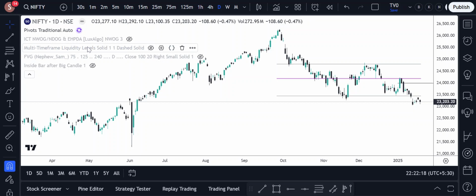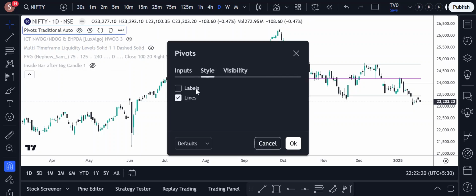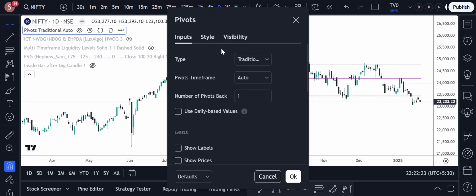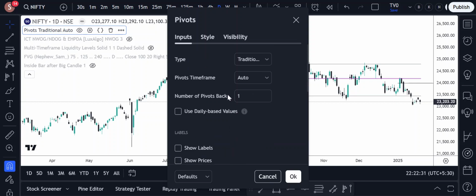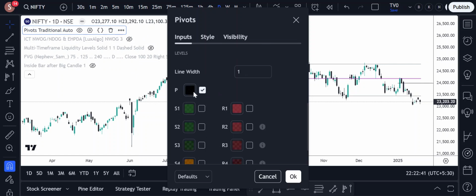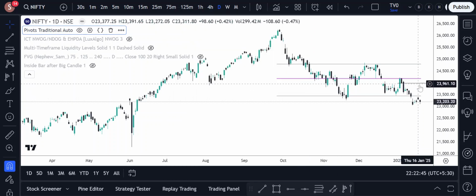Once we take a trade, then we can use different lines here, like the different ranges, support S1, S2, S3, S4, resistance, all these things. We can enable them at runtime, and we can have a separate copy of this traditional pivot point indicator, and enable it at that time. So that's a separate thing. As of now, I just want this pivot central line. So this is this black line.